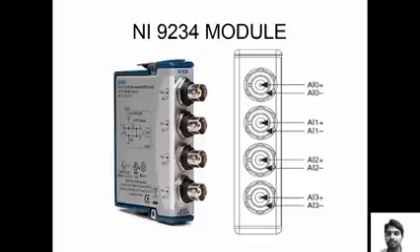Next, this is the DAQ module, the NI9234 module, and here we see that four channels are there. As I already told, there are four analog input channels, and in the middle are AI0 plus, AI1 plus, AI2 plus, and AI3 plus. These are all the positive signals, and the DC voltage I will explain in the next slides. And around the shell are AI0 minus, AI1 minus, AI2 minus, and AI3 minus. These are all the negative grounded signals shown in the circuit diagram.